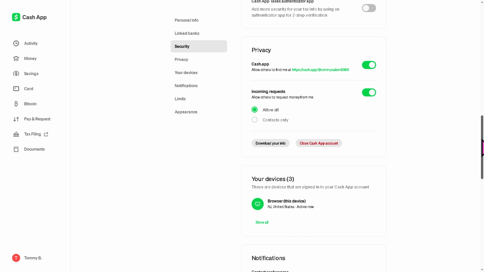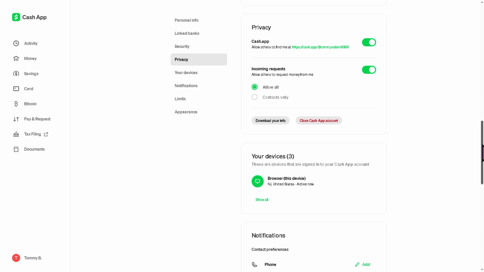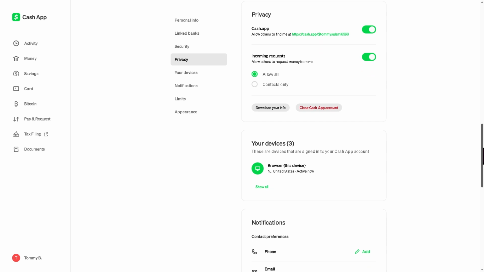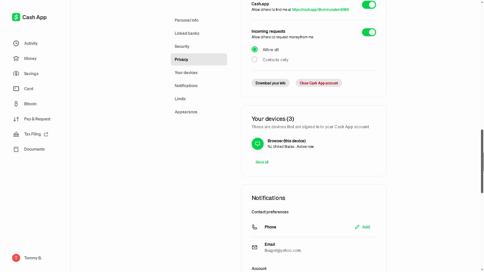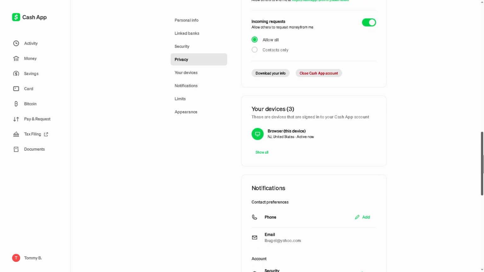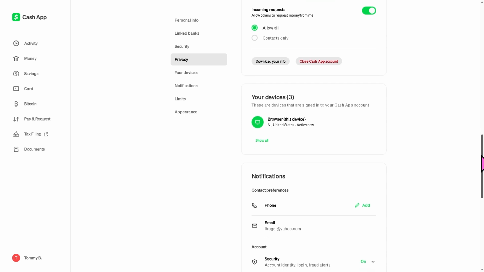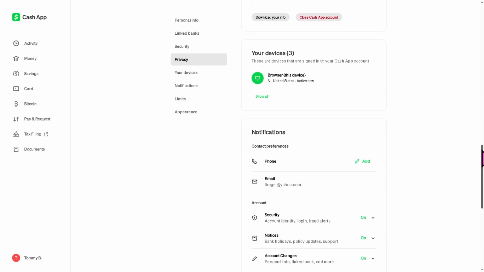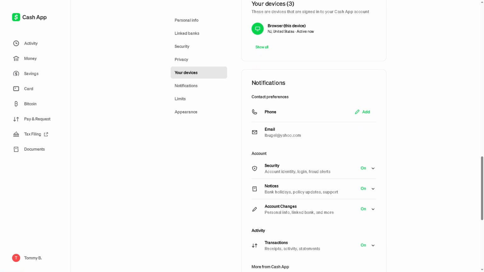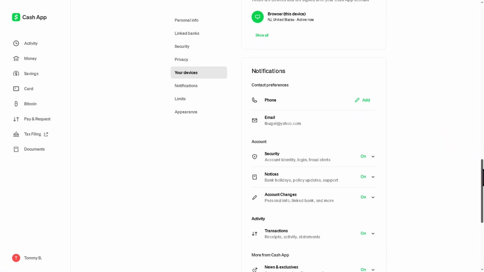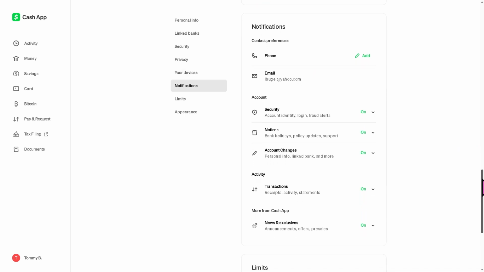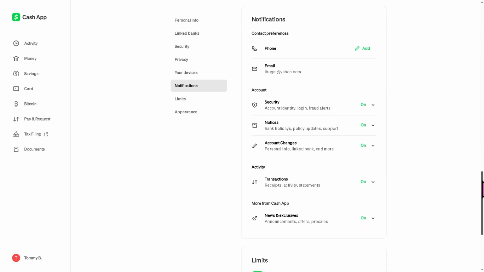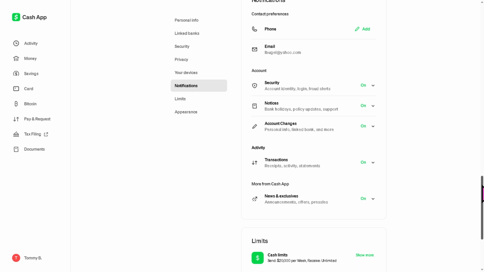Take a clear photo of a government-issued ID like a driver's license, state ID, or passport. You need to use good lighting and avoid any glare or blurry shots. Follow the on-screen instructions to upload the front and back if required, and you may also be asked to take a selfie for identity confirmation. And normally, you need to wait for the approval because Cash App usually reviews and approves within 24 to 48 hours, and you will receive a notification once your Bitcoin verification is complete.